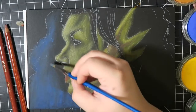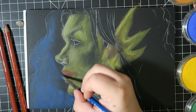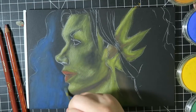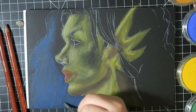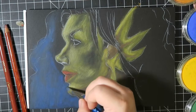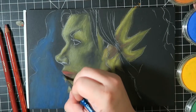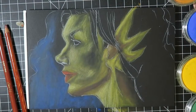Yeah, I am getting fond of these pastels, even though I'm kind of failing at them. The whole brush thing, it really helps. And this also happened with the markers. I think it was Art Snacks that I got in all my other unboxings. I had gotten markers, but they were all chisel tip and a nib tip, and I never liked them. And I'm like, I don't like markers, I don't do markers. And I kept repeating that in all my unboxings.